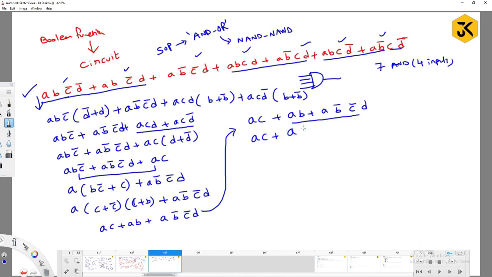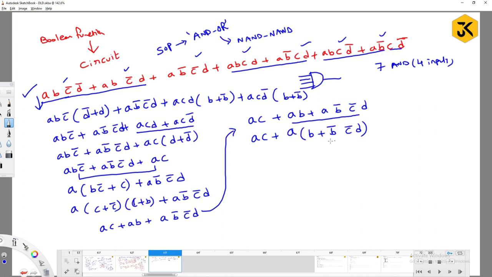If I take the common of A, you may get a question here. Sir, why can't you take the common for all? Yes, we can take, but we may stop there itself, right? I don't want to stop there itself. I want to minimize to the maximum extent. So that's why I am trying this particular procedure, right? If I take the common as A, B plus B bar C bar D, right?